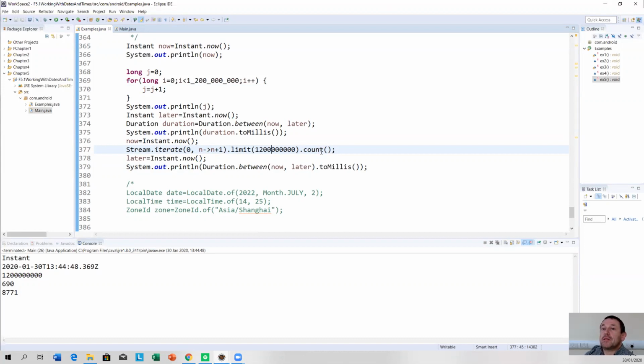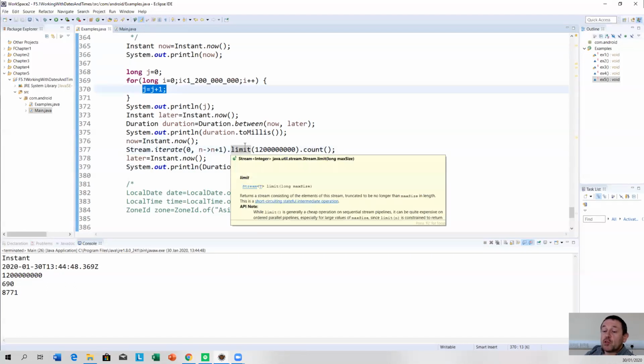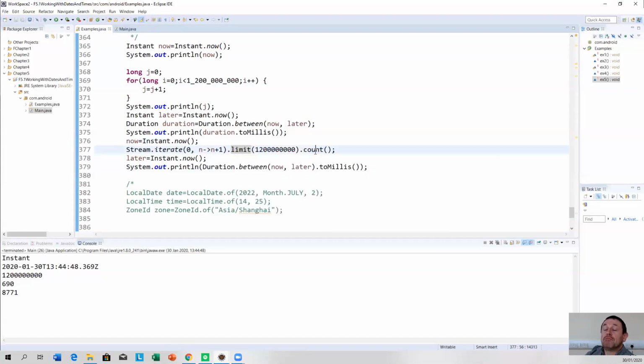So I still prefer these any day, all day long, to these. You can do more, more easily. Yes, they are slower, but they are doing more. So it's debatable whether they're slow or not. Do you understand what I'm saying? This is just doing 1.2 billion numbers. This is creating 1.2 billion objects, and then it's counting. So it's doing more. This is just creating numbers. This is creating objects that are numbers, and it's counting them.